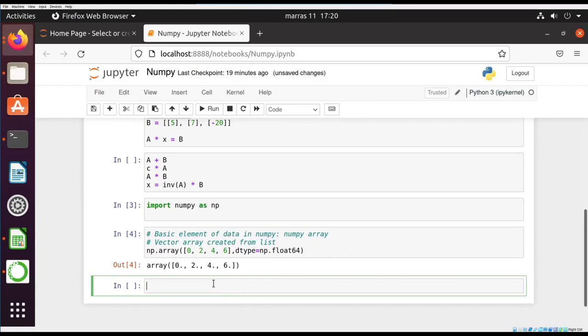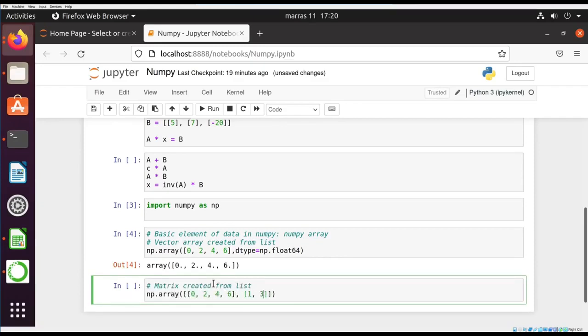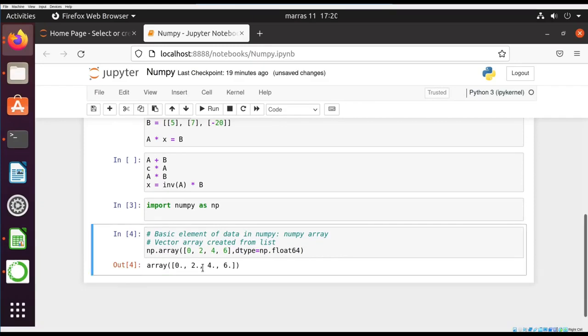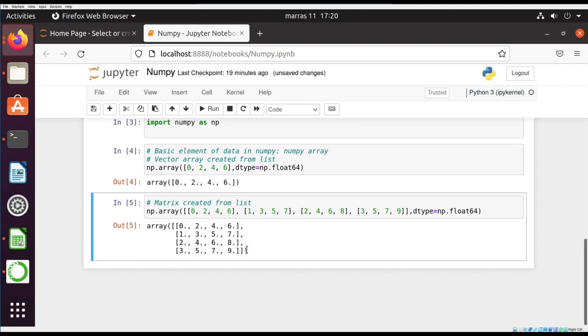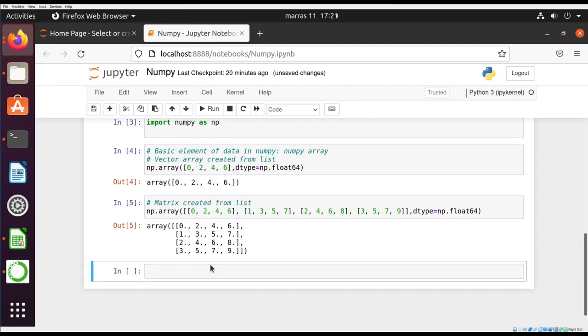Similarly, we can use a list of lists to create a two-dimensional matrix. We use just a simple Python list as input, and the outcome for a matrix sized 4 by 4 looks like this. So we have 4 rows and 4 columns, and this is a square matrix. But this is a direct way of entering matrices, and you don't have to use it. Instead, you can use one of the many convenient generation functions.